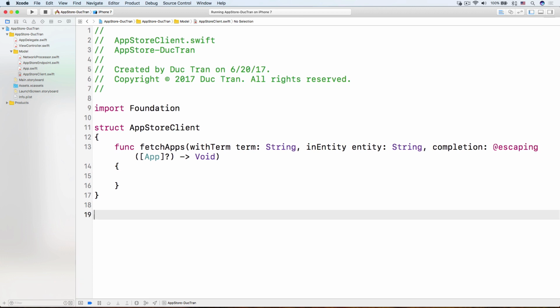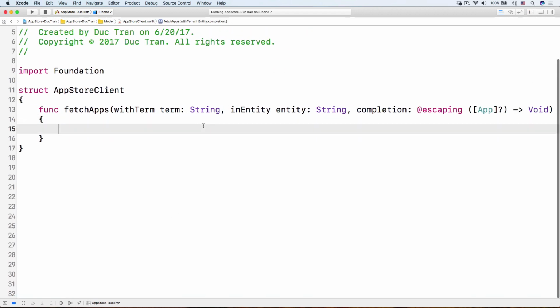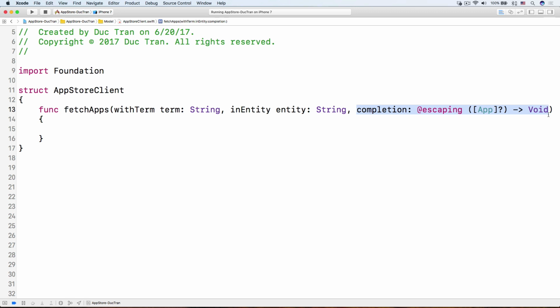Cool. Okay, let me recap. This fetchApps with a term and entity, is that clear? Now, this completion will be a callback mechanism, kind of like a function because it is a closure. It will be called whenever we are done downloading.